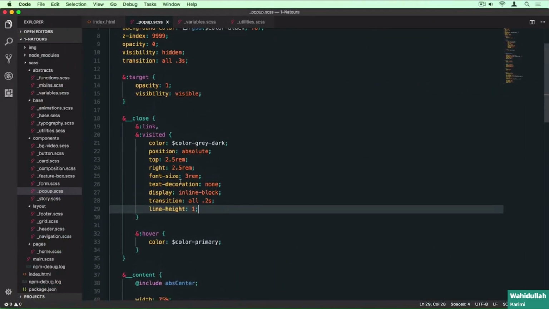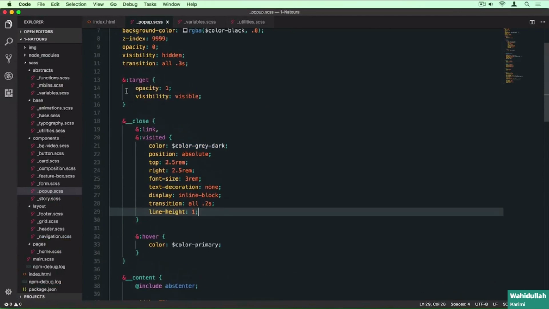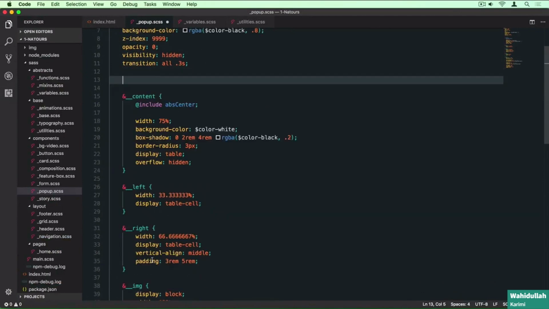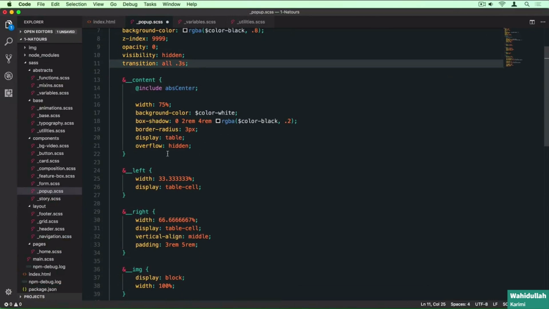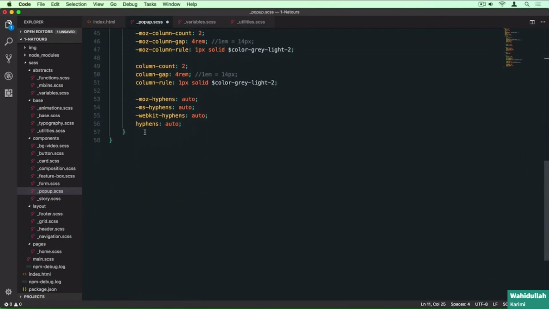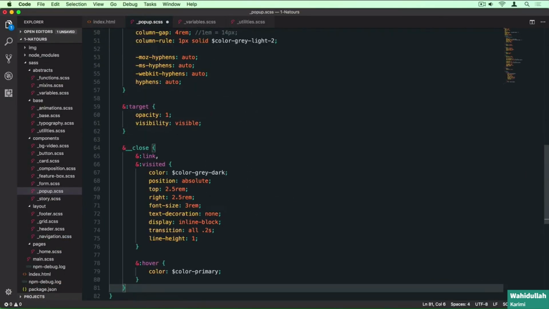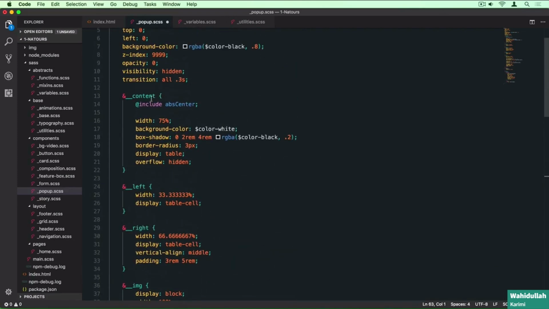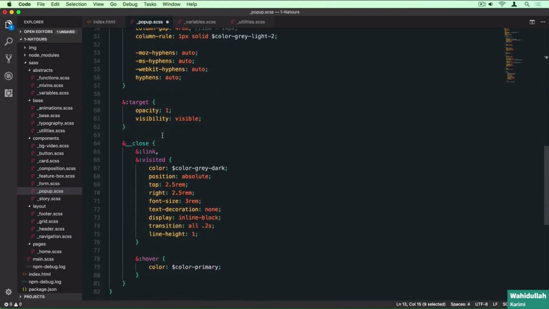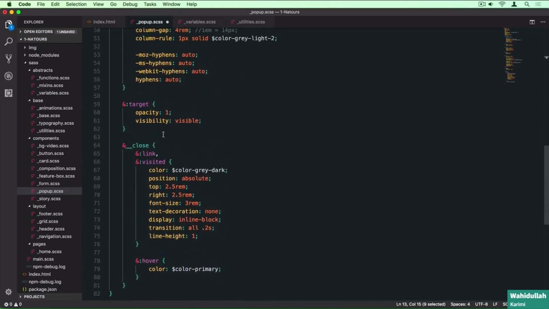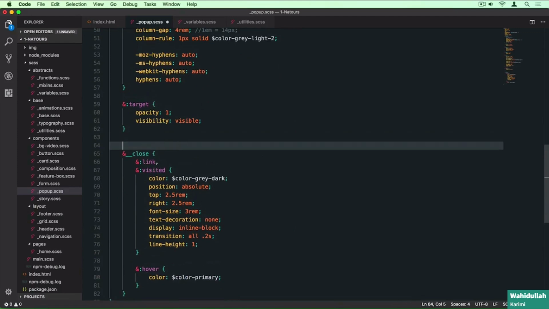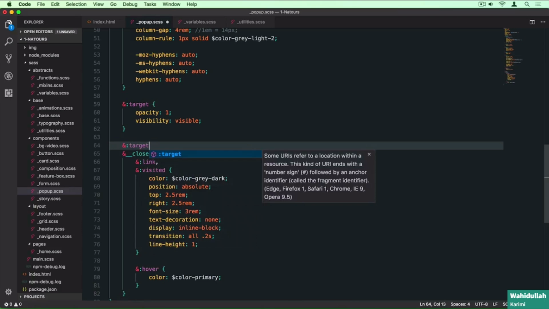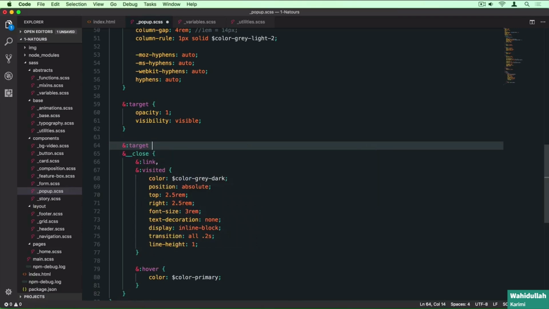Let's just go back here and, well, let me take this code and put it a bit more down where it's more logical to be. So down here. So we want to style the content here, right? At the moment where the pop-up is opening. Well, and when does that happen? Well, of course, when the pop-up becomes the target.